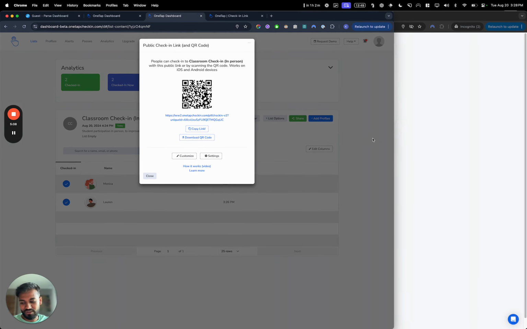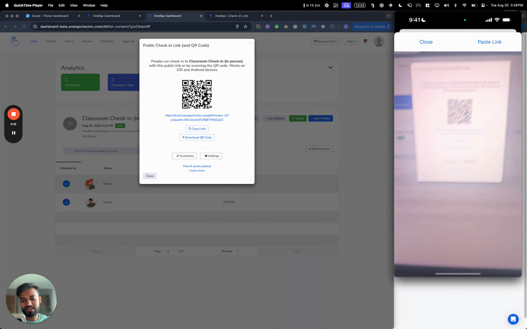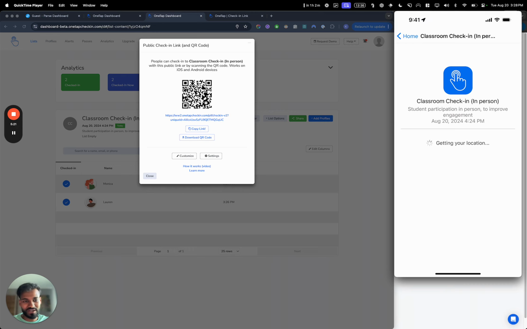That will work on the iPhone, and it's pretty much the same process. We go over here and scan the QR code on the visitor app, pull that up and do check-ins from there, and proceed with the same flow. So try that out and let us know how that works. We welcome feedback.